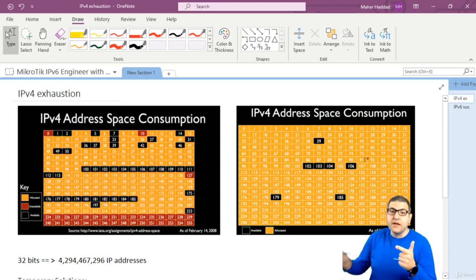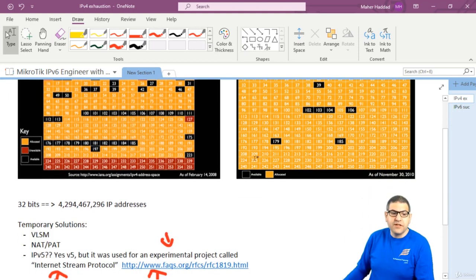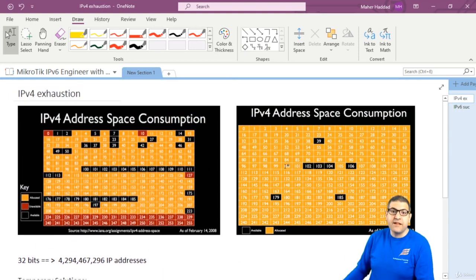So then you use internal private IP addresses to go to the internet, and you just have to put one public IP on the router to be able to go to the internet. But this has delayed the exhaustion of IP version 4, but this has not solved the problem. So that's why we had to go to a new version of IPs where we can have many more IPs to be able to provide to our customers. Of course, this is the work of the ISPs. Now, we also have IP version 5, but IP version 5 was fully used for a project called Internet Stream Protocol, and that's why we have IP version 6 and not IP version 5.